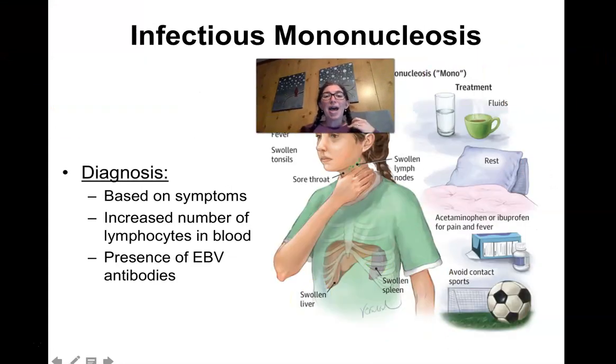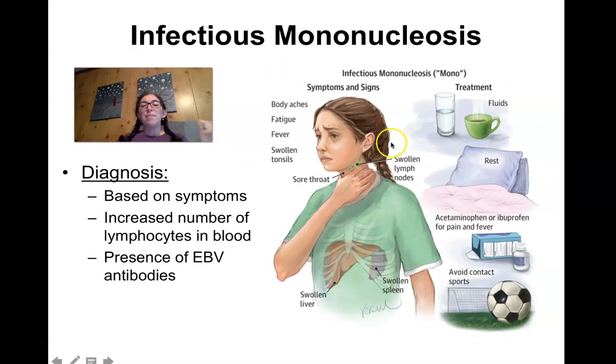So someone who has infectious mononucleosis, basically there's no treatment. There's no treatment for EBV. It's just treating those symptoms. So get plenty of rest. Avoid things that could damage your spleen. When your spleen is swollen like that, you definitely don't want to be taking any hits to the spleen.